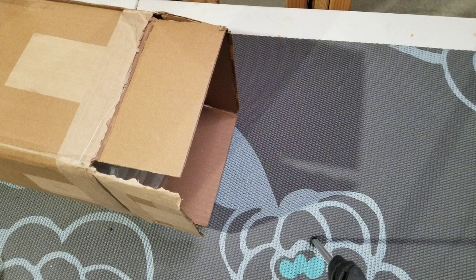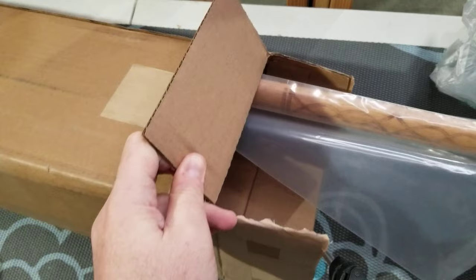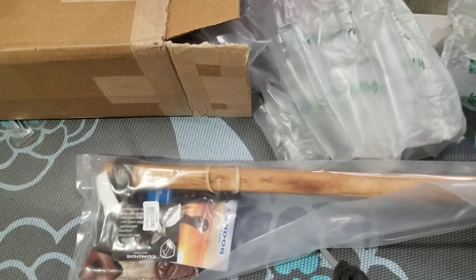I'm going to pause and cut it open because it doesn't have a really good place to cut, but I promise I have not seen this yet — we're going to open it together. So we've got this side open. Pardon the noise. There's a lot of bubble wrap in here. They put in all that bubble wrap but then put the axe on the very top, so if you got an impact on the top of the box it would still damage it.